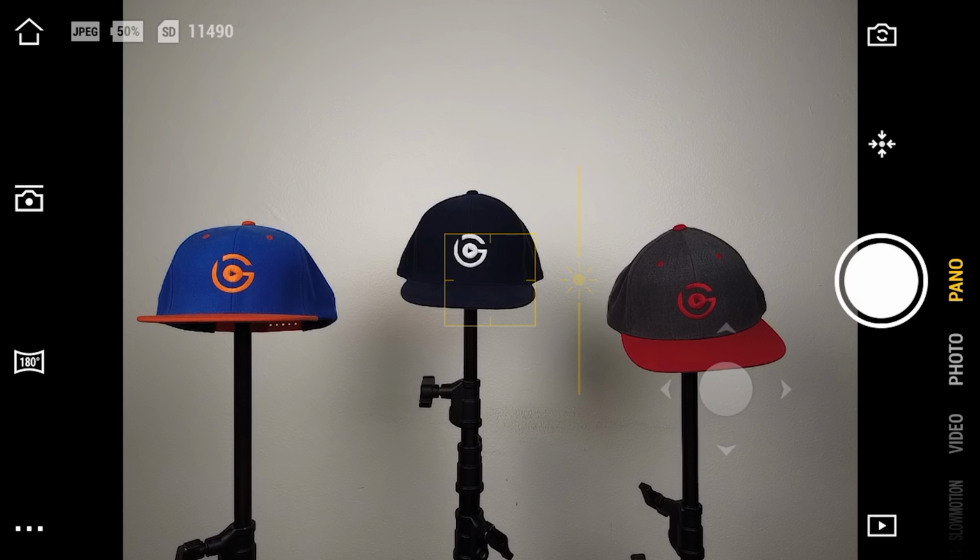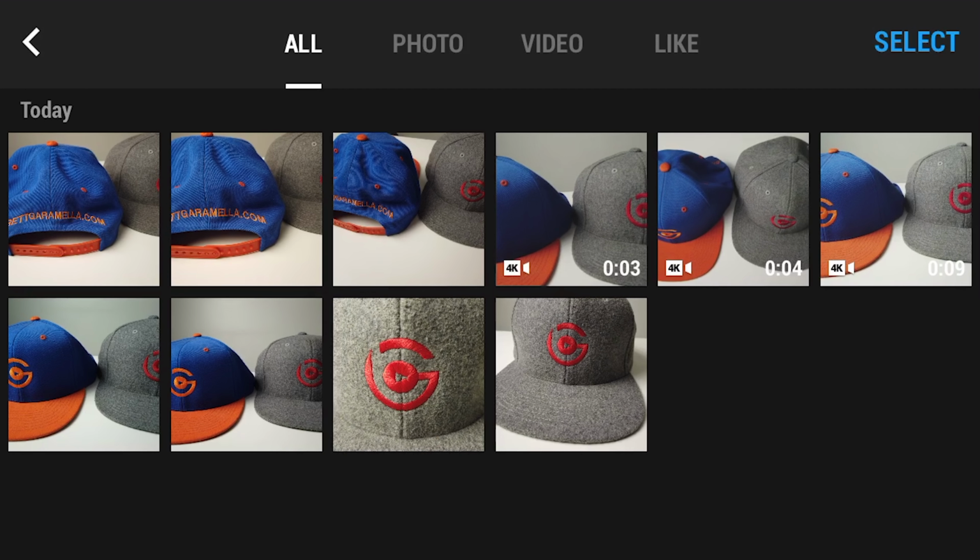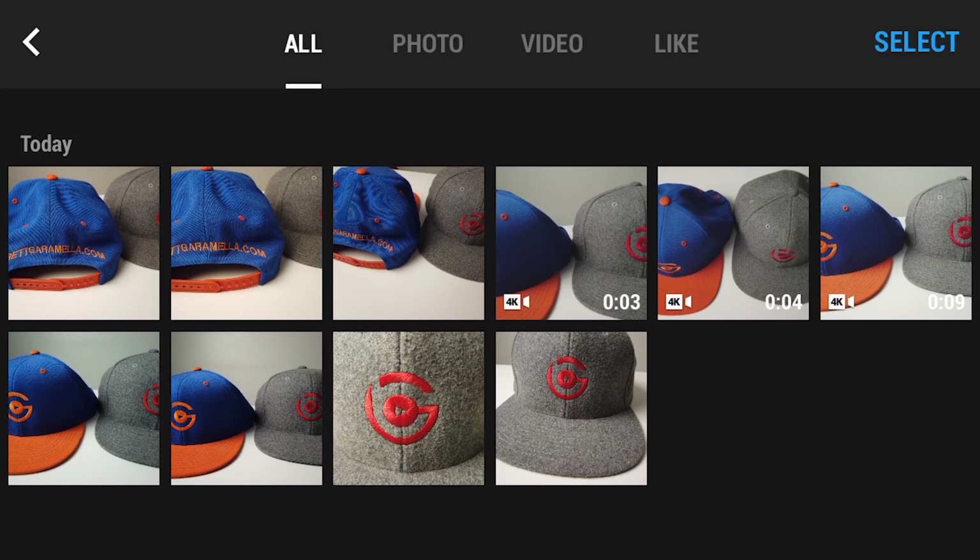So I wanna emphasize that DJI does the panoramas better probably than any other company, because with the DJI Osmo Pocket, it's so stable, the gimbal, the 3-axis gimbal, that you can do a panorama handheld. So you can actually hold the gimbal, do the panorama, and when it does it, it will stitch it all together and it will look perfect. You don't need a tripod. With that said, you don't want to move your hand around. You want to keep your hand as still as possible when doing the panorama, but it's a phenomenal feature.